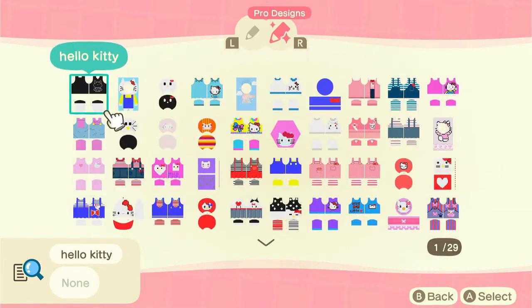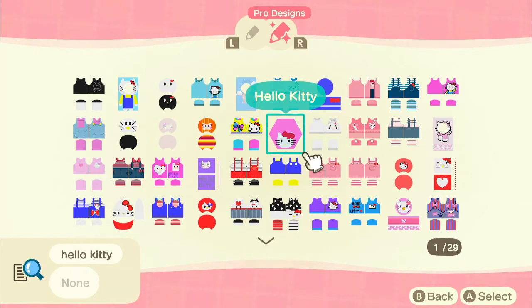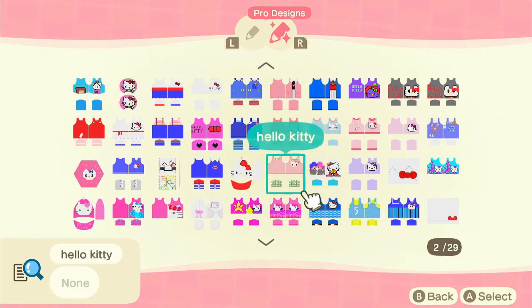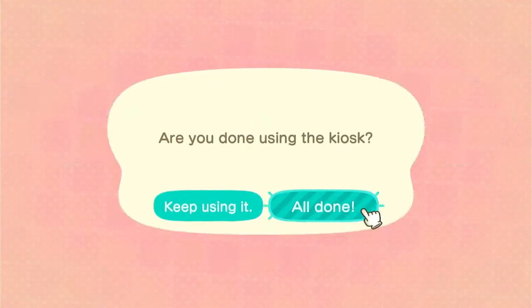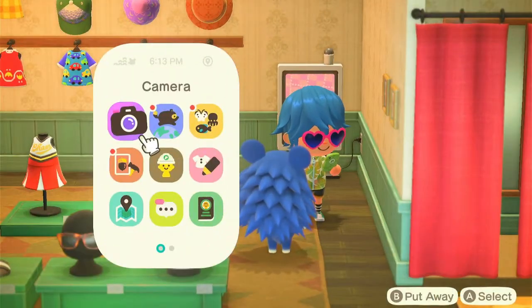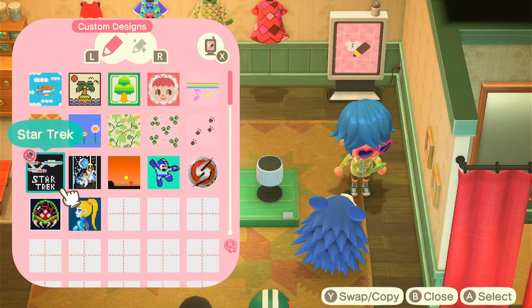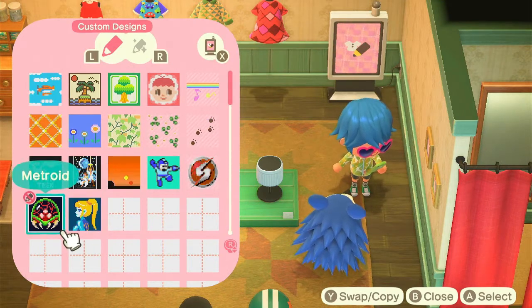And you can get clothing designs. It's a Hello Kitty hat, I think. So that's pretty cool. I'm done. You access your designs by hitting L and going to your custom designs. These are the designs I've downloaded. There's a Star Trek, Star Wars, Tatooine Sunset, Mega Man, Samus, Metroid.